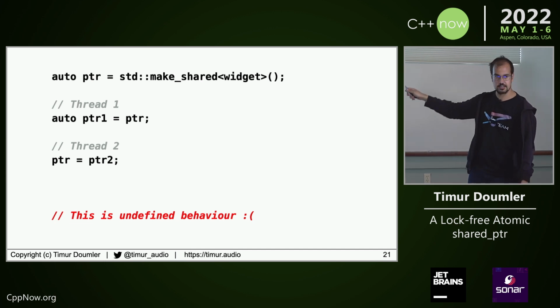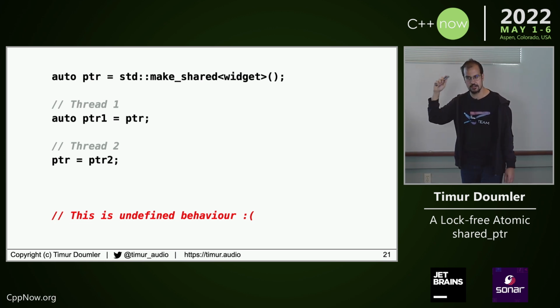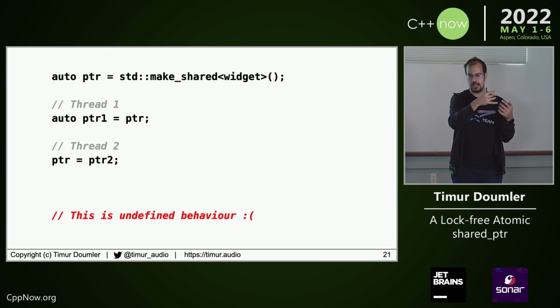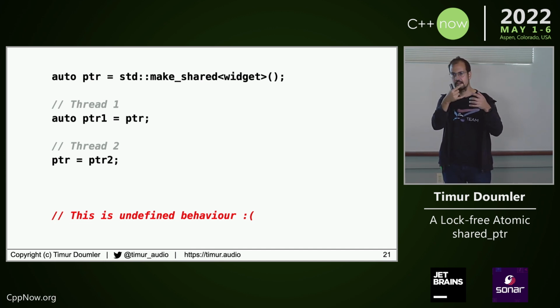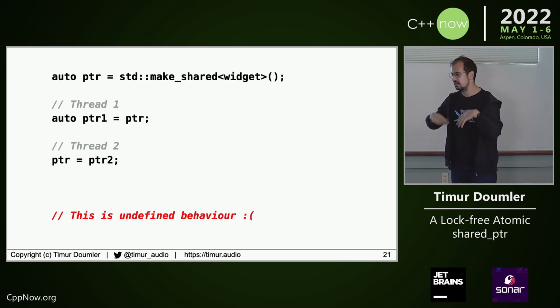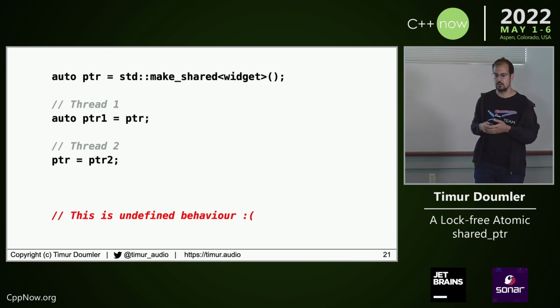So of course this is a solved problem. If you have that race, there is a way to solve this. There's obviously the manual way. You can solve this yourself by taking the shared pointer and wrapping it, for example, with a class that then has a mutex, so you can guard the whole thing with a mutex. You can have a shared pointer and a mutex guarding it next to it, and you can put that in an object, for example, and then solve the problem that way. But we also have a solution in the standard to solve this problem.